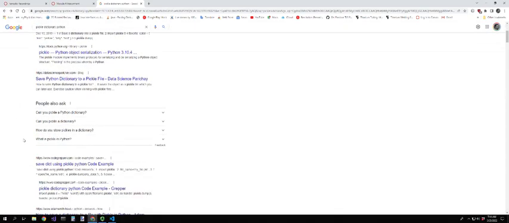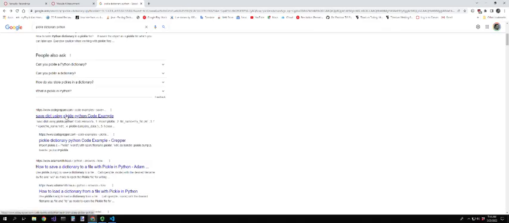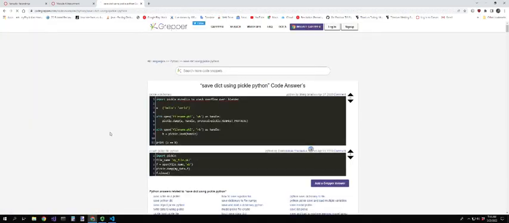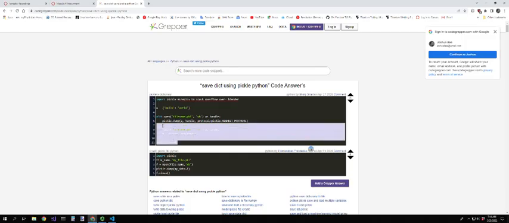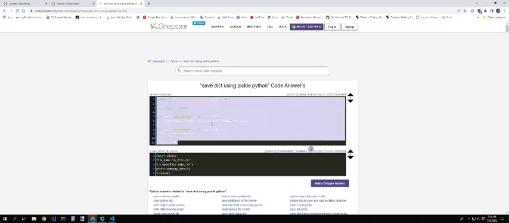So there's a couple examples out here that I've found that I think will be good to give a shot. Now, one thing you got to be really careful about when you copy and paste code from the web.